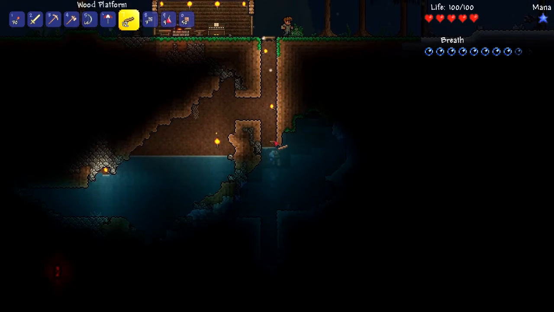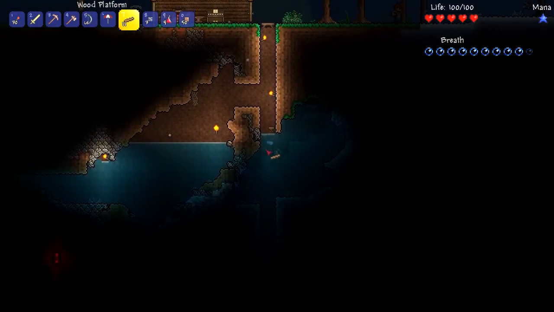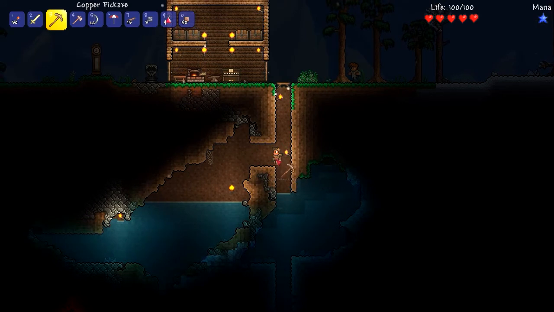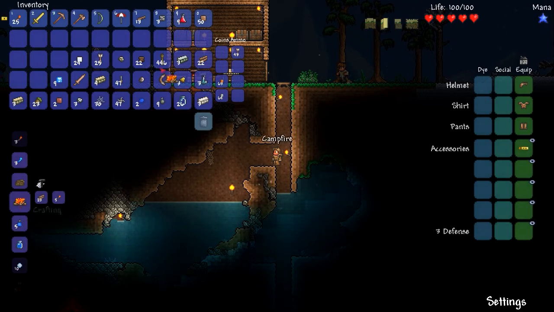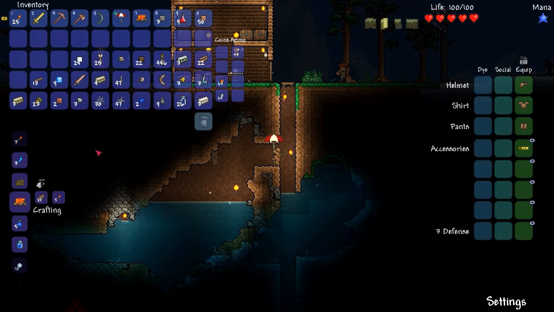Put that there. Oh, crap. Oh, okay. Hold on. I got this. There we go. I don't need all of these. Just that one. That works. Don't want to waste them. Well, this just sucks, because we really need that. Actually, I'm going to go ahead and make this campfire. I think I had one in the other world, did I? I forget. I've made so many Terraria playthroughs and stuff. I love this game.